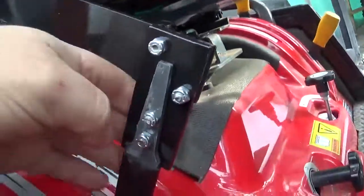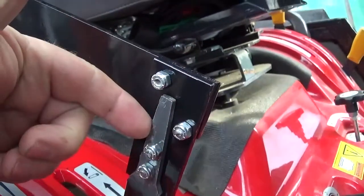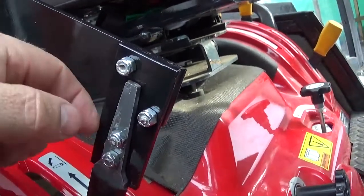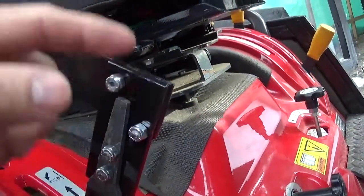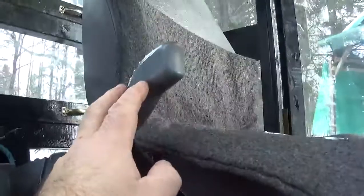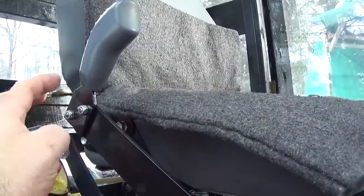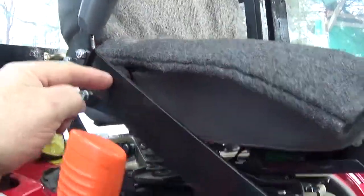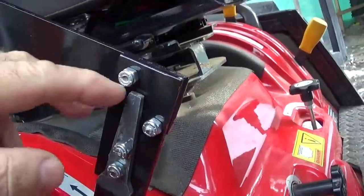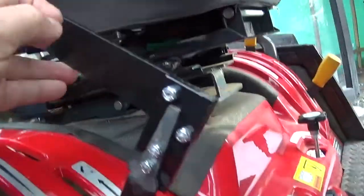I took this piece, put it underneath like the one you see here, and traced it with a Sharpie. You can use a grinder with a cutting wheel, a jigsaw, or a metal hand saw. I used a grinder with a cutting wheel because it's faster. I made the same piece as this one so the handle fits on it nicely and it's so tight I have difficulty removing it. This piece here is square with this one, and same thing with this one — so it's not difficult.